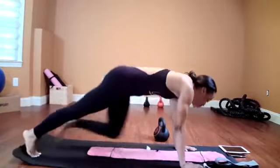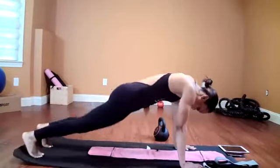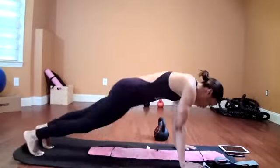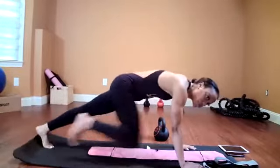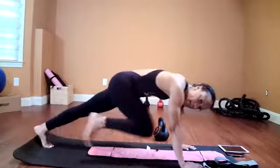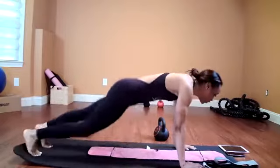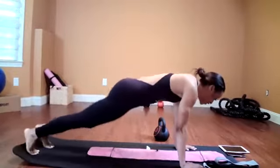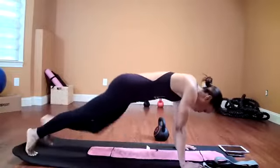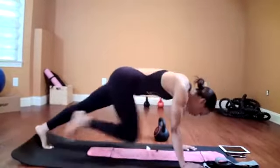Here we go. Beginning in 3, 2, 1. Let's go. Come on, pull it in. Good. Make sure you have full control as your knees are coming in. And extending back, doing good. And 10, 9, 8, 7, 6, 5, 4, 3, 2, 1. Nice and done, knees down.